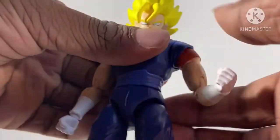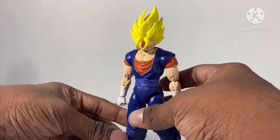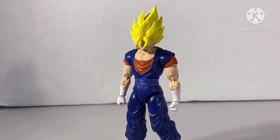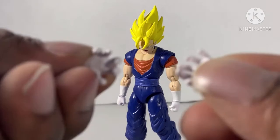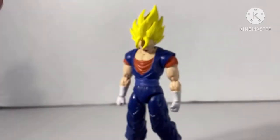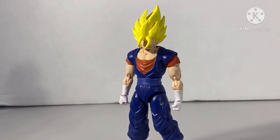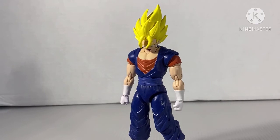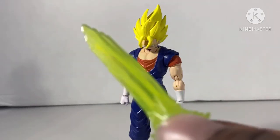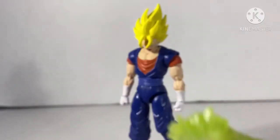Okay. So, does he come with accessories? Yes, he does. He comes with two open hands, so you could do a Galick Gun or a Kamehameha. Not a lot of accessories for Dragon Star, but hey, what can you get? It's a $20 figure. And you have his sword, which every version of Vegito has, so it doesn't really matter.